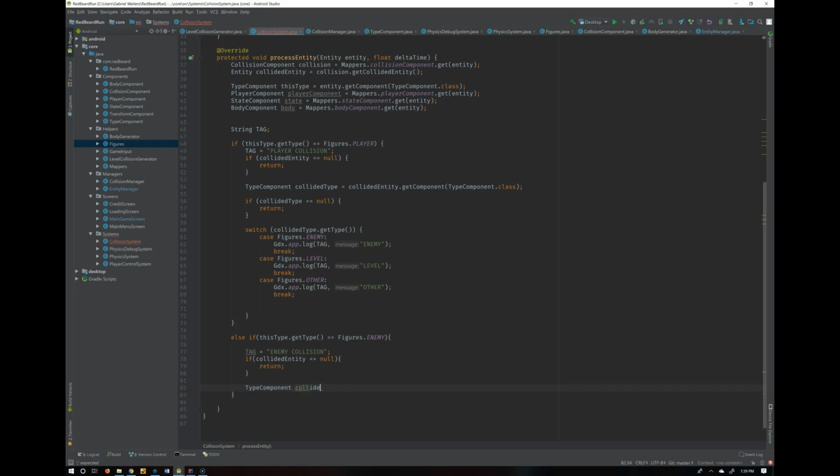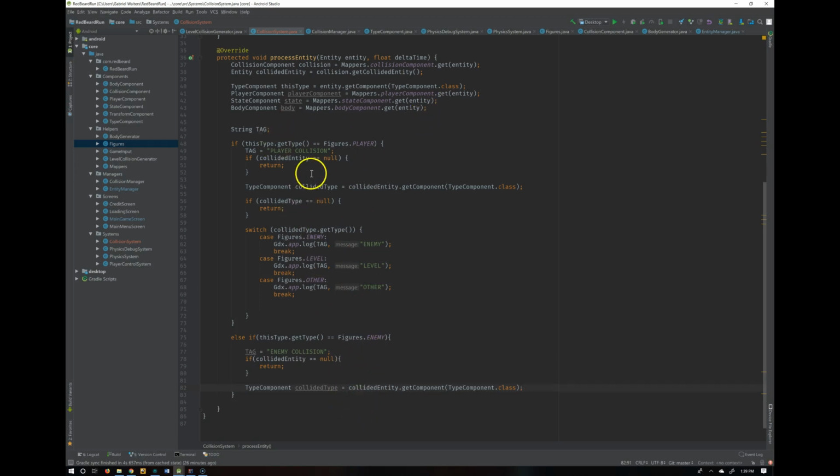So this is still the collided type from the collided entity. I know I'm doing it twice, but if I just create that collided type up here, which I could do, you're going to have to make sure that you're pulling it for each one.